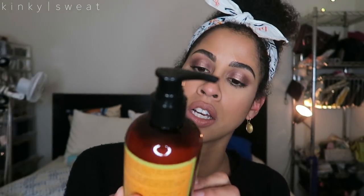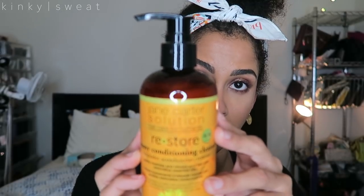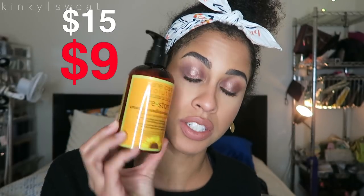The new product that I am excited to try is their Restore Creamy Conditioning Cleanser, which I didn't know about. This is eight fluid ounces and I'm excited to try this. I've used their co-wash from their Curls to Go line and their Healthy Hair line, but I haven't tried it from their Restore line. I love their Restore fragrance - it's more herbal and not as flowery smelling like the Curls to Go or the Healthy Hair. I'll let you know what I think once I get out of the shower.